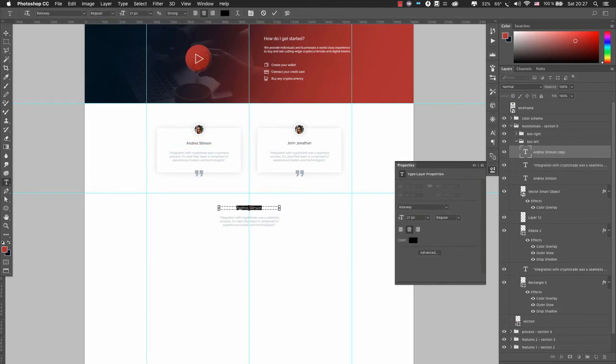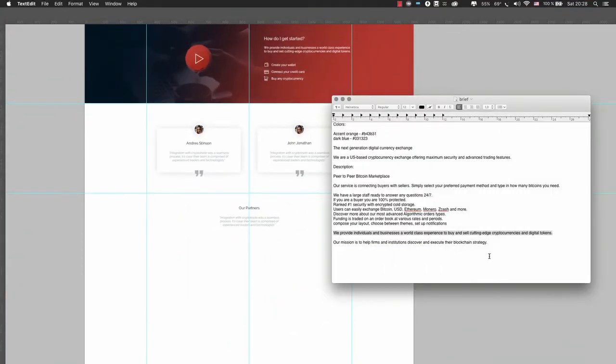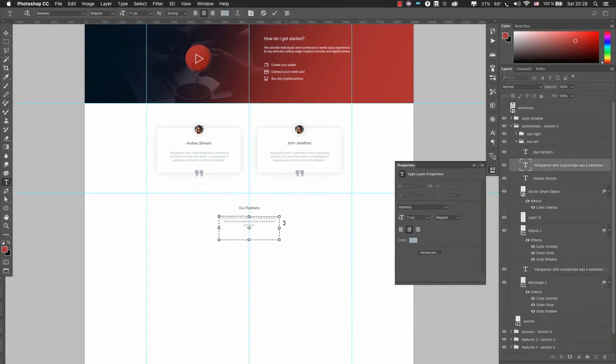So let's have a headline and then a small paragraph right underneath. I'll have there our partners. That should be okay. And I'm thinking I already have a line for that particular section. Let me just look. Yeah, I'll use the last one here. Let's adjust it a bit, just so it looks better proportioned, and center align it with the other headline.